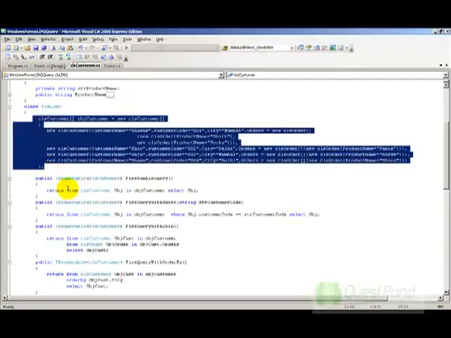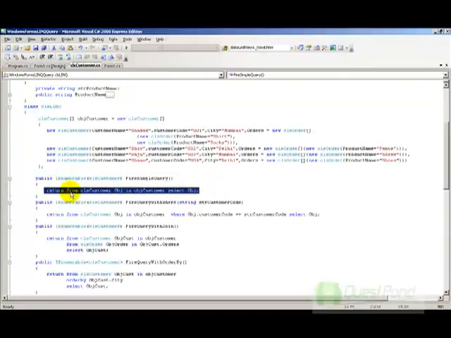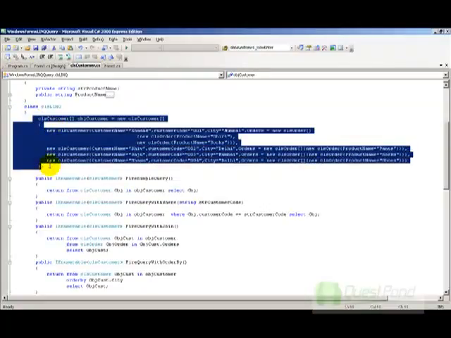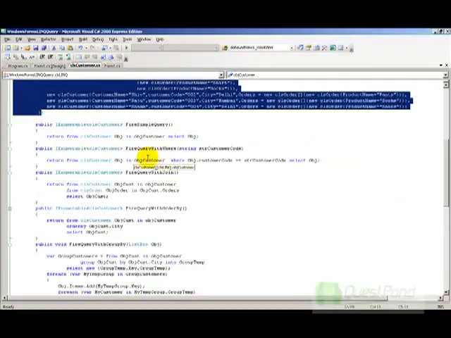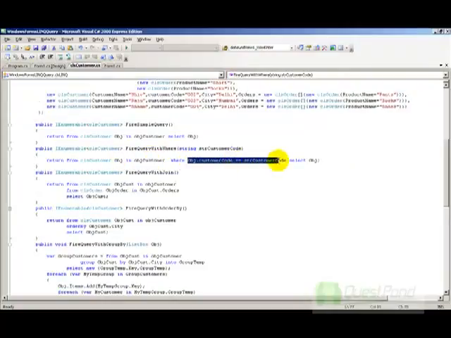So this is the format of a LINQ query. You say, okay, from what data type you want to return, in which collection, from where you want to return this data, and then say select obj. So you can see that this will return all the customers and the orders which you have filled here in the CLS link class. In the same way, if you want to fire with a where clause, then you just need to provide the where keyword with the appropriate data. If you want to do a join using LINQ, then you need to provide both the collections, that is the objCustomer and the orders. So then you can make a join.